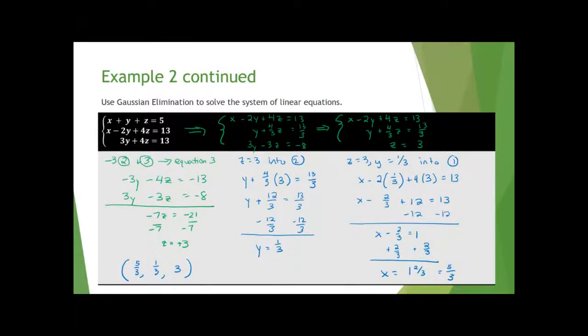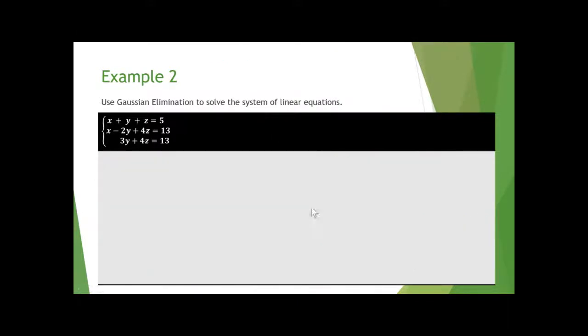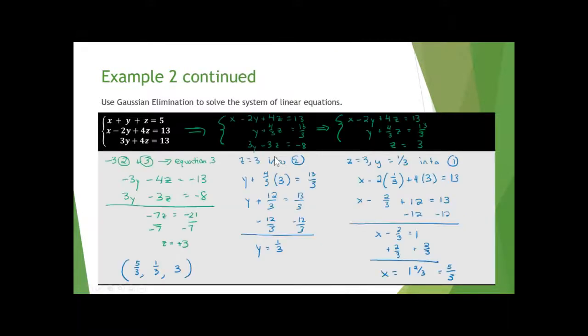So you can see that this is a lengthy process. It's really easy to get lost. That's why I label everything that I've done to help me keep track. Color coding might be something that works for you. You want to find a method that works so that you can follow what you did, and then it's a little easier to find mistakes as well. This is partly why we use computers once they start getting this big, especially if you have four variables, because it takes a long time.